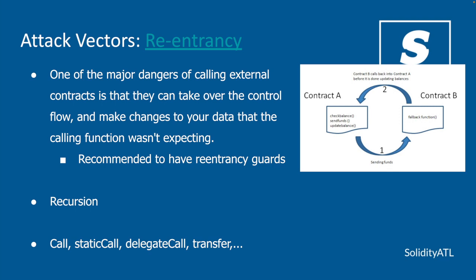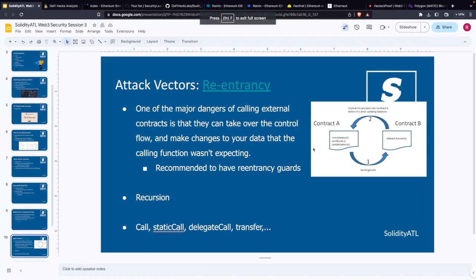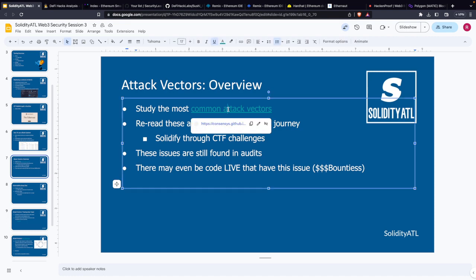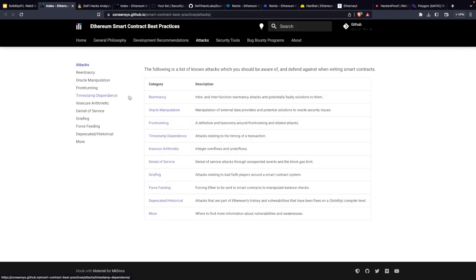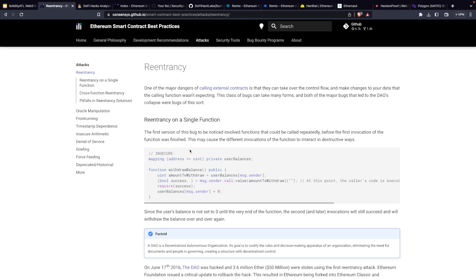Is there an easy example we can see of what a reentrancy guard looks like? Sure. Let's see. Should be able to go to, where was it? Here we go. OpenZeppelin has one.